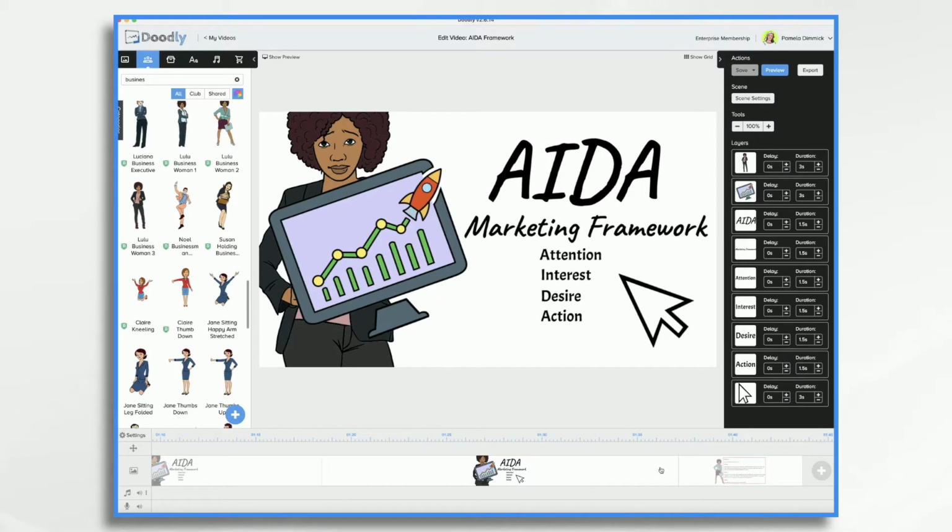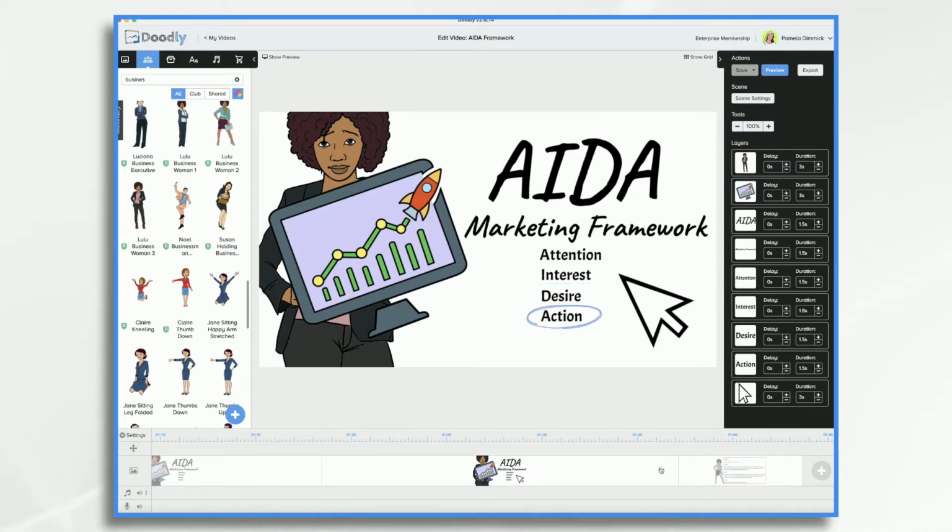As a marketer, you can use the AIDA framework in your Doodly videos to increase your chances of converting your viewers into customers. The first step, of course, is attention. You'll want to create an attention-grabbing introduction so that your viewers are compelled to continue watching your video. You really only have a few seconds to grab their attention, so keep that in mind. Next, you want to get the viewers interested in your product by telling them what it is and why they should care about it. Desire. Now this is where you want the viewer to really want your product. One way to do that is by showing how it will make their life easier or more fun, for example, or how it solves their problem or saves them money.